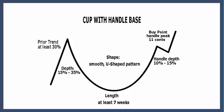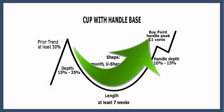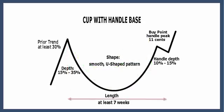Now this pattern typically has a run-up on the left side, and it's followed by a retracement back down that creates a cup-like bottom. Now this bottom dips about 15 to 35% from the peak. The bottom retracement should be at least 7 weeks long, and actually the longer it is, the better. Now the handle consolidates and it actually slants backwards about 10 to 15%.